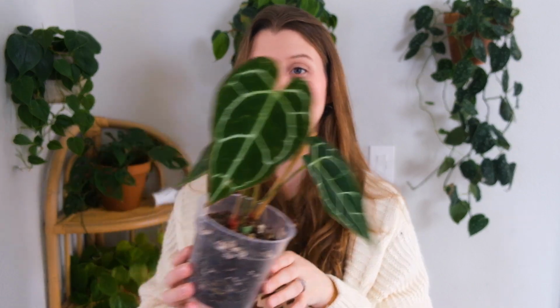I don't have a ton of experience with velvet-leafed anthurium or anthurium in general. I'm just sort of starting to break into the genus, but so far, I'm having a very positive experience with this one. So if you've never owned an anthurium before and you're a total newbie like I am, but you do have some experience with plants, have a humidifier, but not necessarily a greenhouse cabinet, that's where I'm at. This is not in 100% humidity by any means, especially during the winter right now. With my humidifier running, it's typically about 50% humidity in the space where it's at, but it's still pretty happy, all things considered.